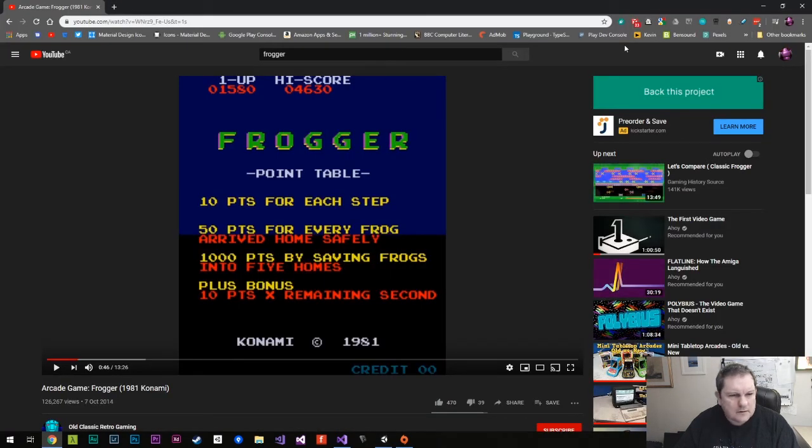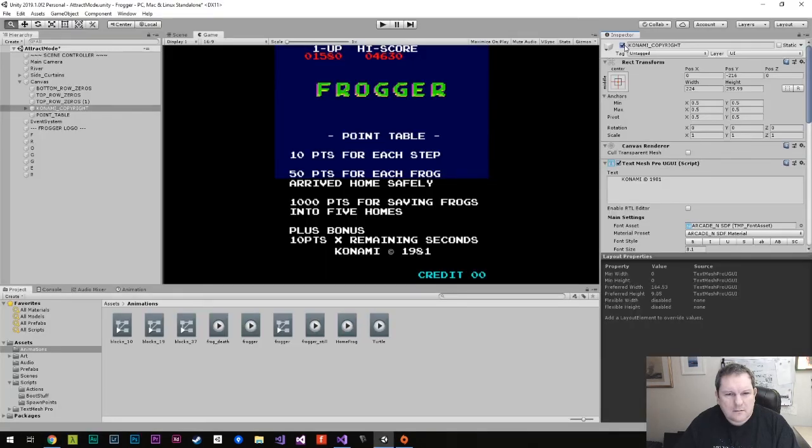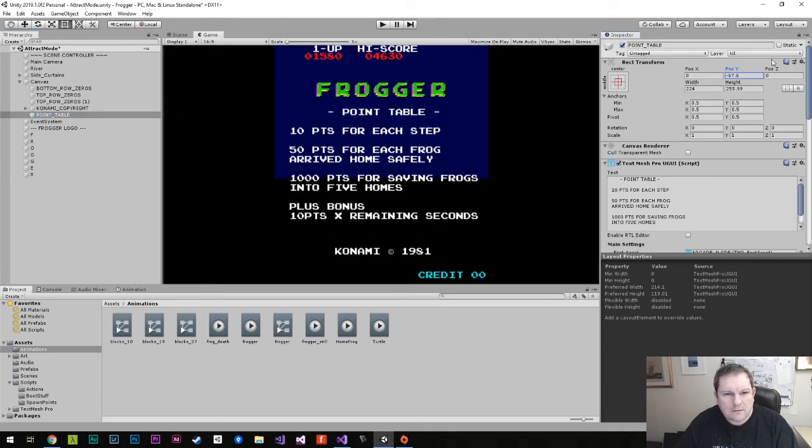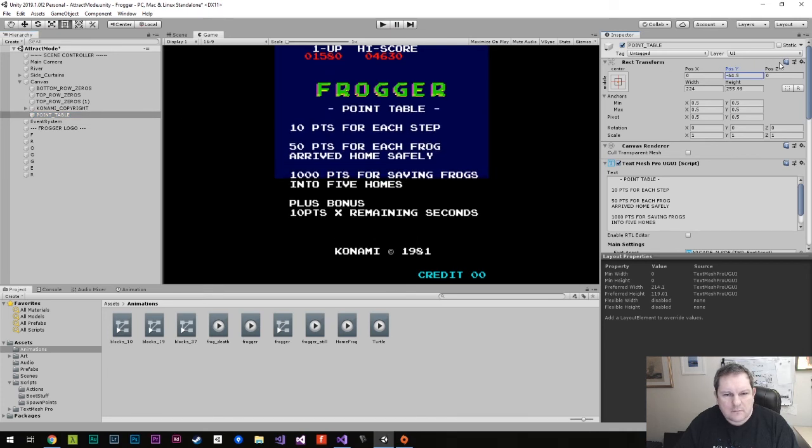That does not seem right, does it? I'm going to move the point table up a bit because it looks a bit weird down there. I'm going to move it to there. Like that. Okay, I think that looks better. So point table, that one there, that one there.